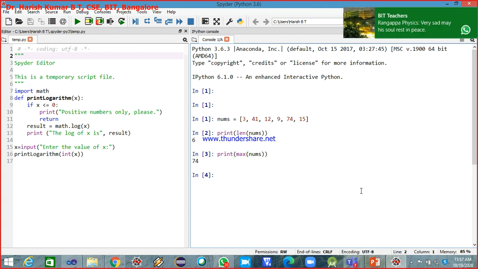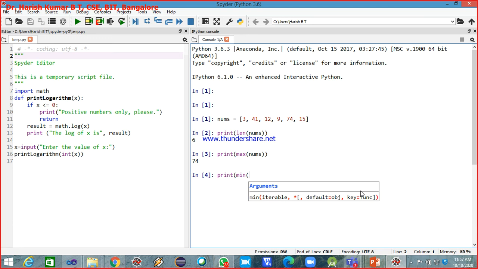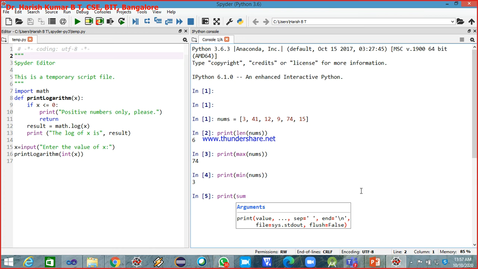The maximum is 74, and similarly you can find the minimum. Print min of nums. You can find the sum also, sum of nums. So 154.